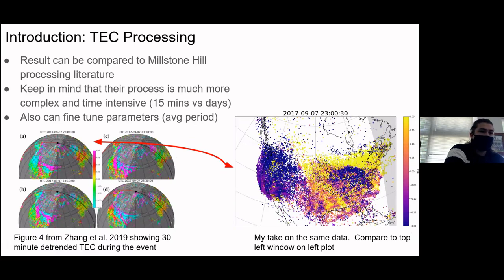This takes like 15 minutes, whereas I know their algorithms may take days to run because they resample the data, and it's a better algorithm, but I guess it's a trade-off between how fast you want to code. And then again, it's like an algorithm problem, so it's not like a faster computer is going to help you. It's just you have to be creative with how you code. And I can fine-tune parameters as well. I can change the rolling average period. So this is a 30-minute rolling average, 15 minutes per hour, or anything like that. But the point of this is that you want to detrend the TEC by subtracting a rolling average in order to see behavior such as MSTIDs.